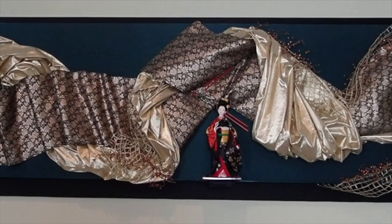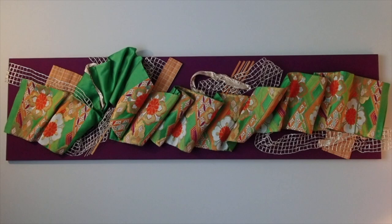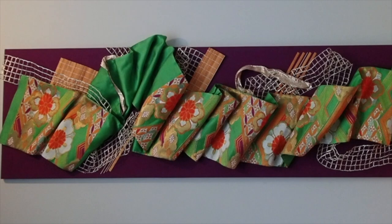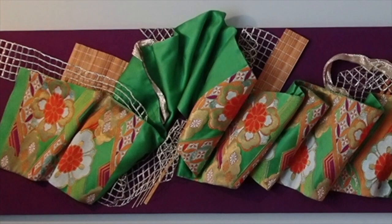She started with obi sculpture — that's a new genre of fabric sculpture and assemblage art. A Japanese obi is a sash, usually about 12 inches wide by 14 feet long, and she designed them into her first art pieces, which were 20 inches high by 90 inches long. Kimono with obi was the everyday dress in Japan until a few decades ago, but they have all but disappeared now on main streets. The beautiful obi is wearable art.